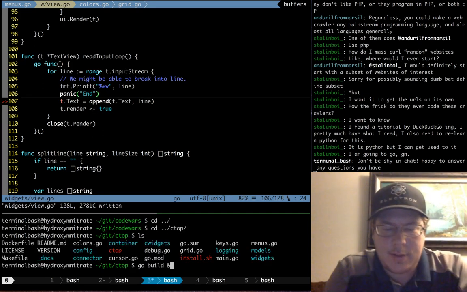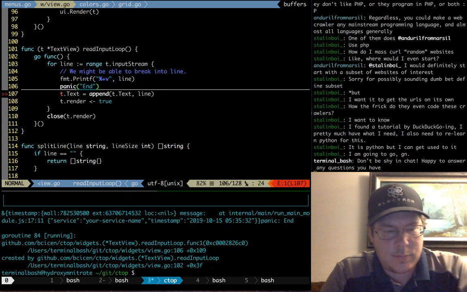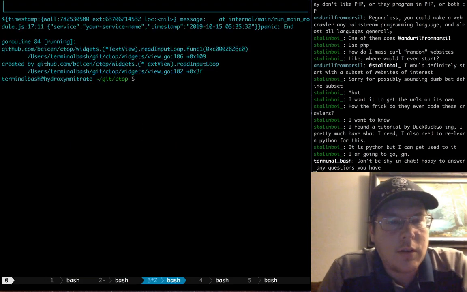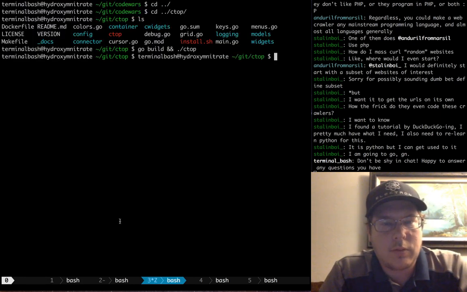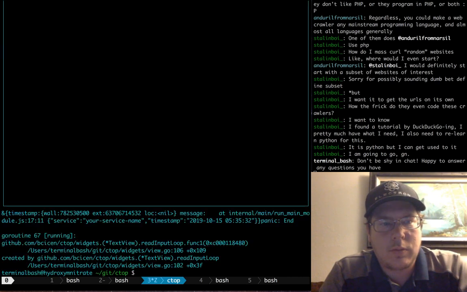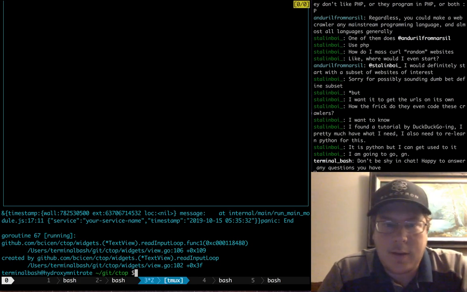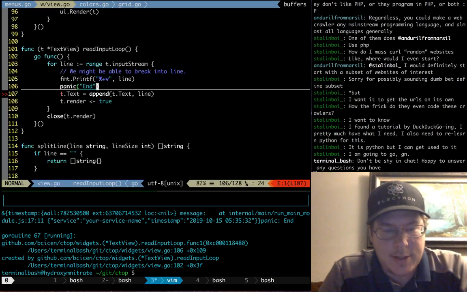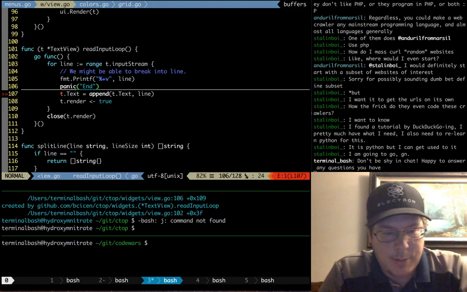Go build and ctop. Doesn't look like it's very happily printing anything. And that just breaks the terminal, which is a bummer.